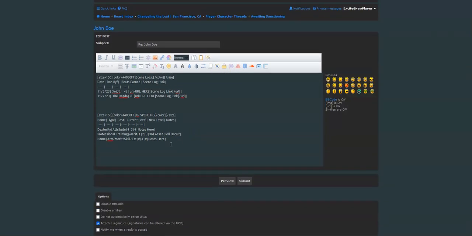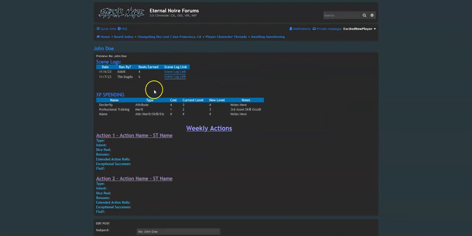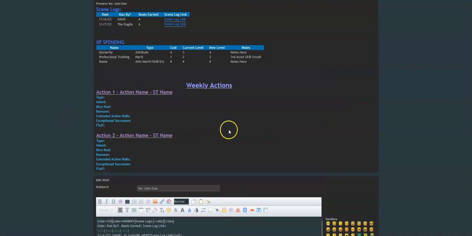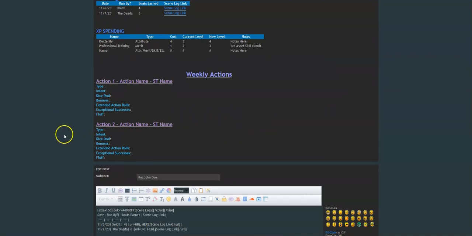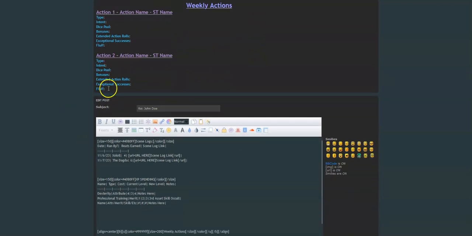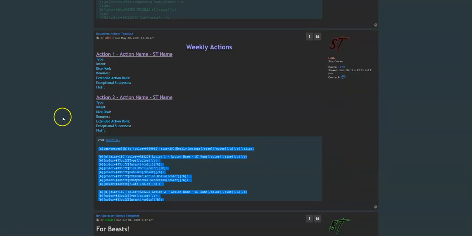Give it a few spaces. A few spaces. Again, when you preview, the spaces just make it look nice. Actually, I should have put a couple more spaces there. You'll eventually get into your own habits and what looks nice to you. Now, with actions, it's going to be a little bit more complicated.